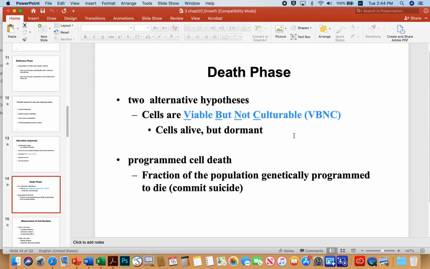And so what's interesting about the phase is that the microbes might not grow on culture media, but something about the human body can resuscitate these VBNC cells. And so they may actually grow again inside the person and cause them to be sick. So we've started using a variety of molecular tools to detect the DNA or some signature for the microbe rather than looking specifically at live cells. So it's a really interesting physiological state that causes tons of problems, especially from a public health or a food micro perspective.